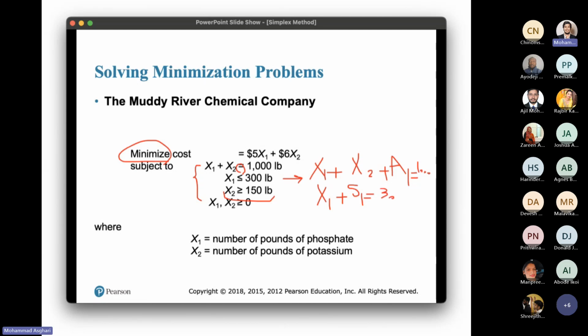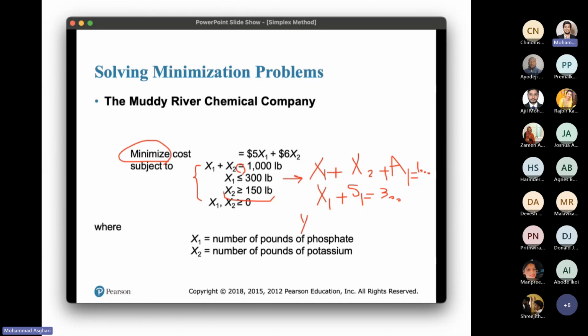Why? Because it is a less than or equal to constraint. And for the greater than or equal to sign, I need a surplus variable and also an artificial variable as well.